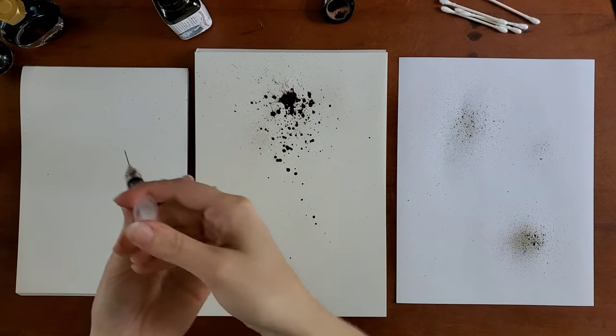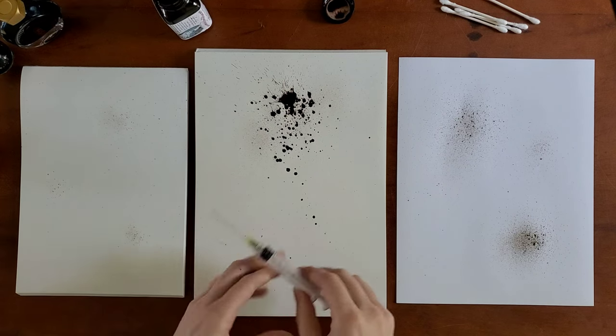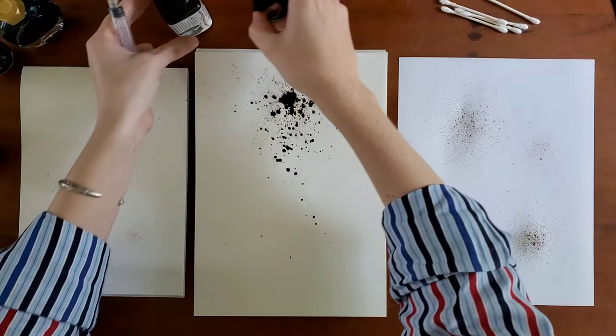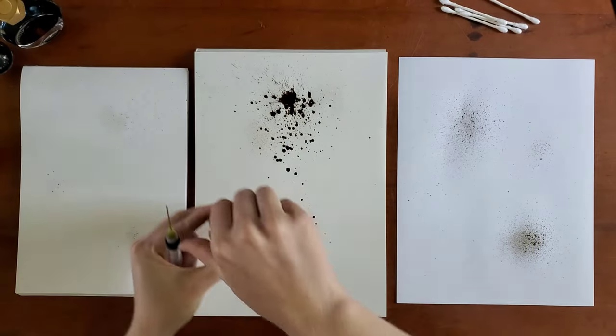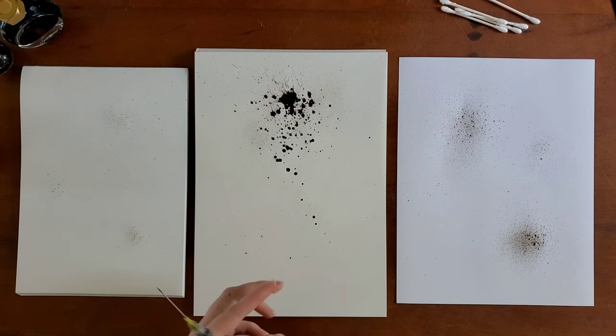Oh, we've got some splattered over here, see? More paper, the merrier. So we'll have some dark going on and then some lighter backgrounds. This is going to be really fun. Go ahead and cap this ink before I forget. All right, I'm going to let this dry and then go to the next step.